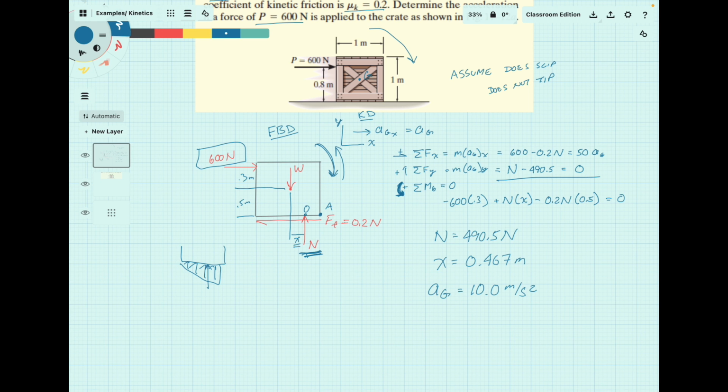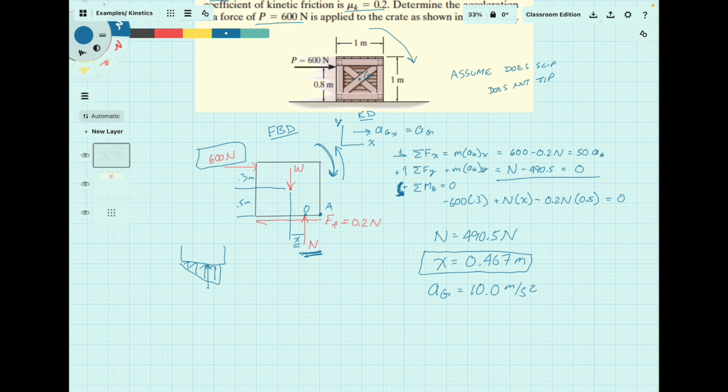Okay. Now those are all reasonable numbers. N came out positive, so there is a reaction there. AG is positive, so it's accelerating in the x direction. And then of particular importance there, X is the distance N needs to be to balance the system, essentially. So you're always going to get a value for X when you solve this sort of a set of equations.